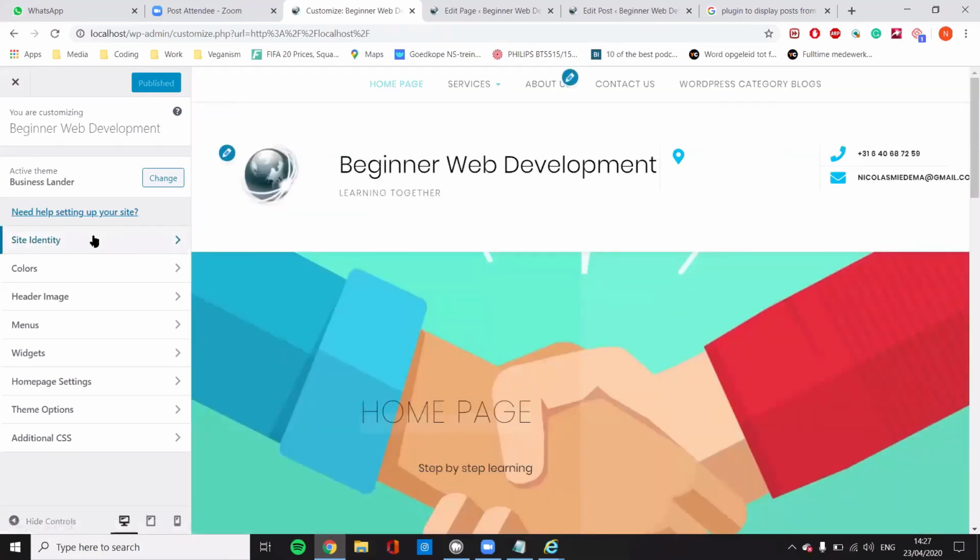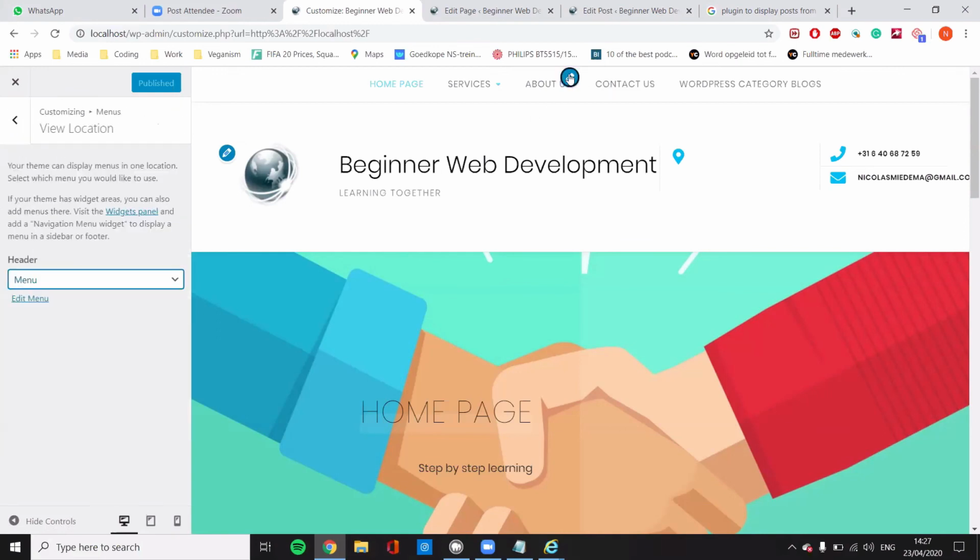Let's look here. So luckily there's a button here, so we can click it. Yeah, it should be a setting in the menu, but it's not on this theme. So it's just the limitation of this theme.